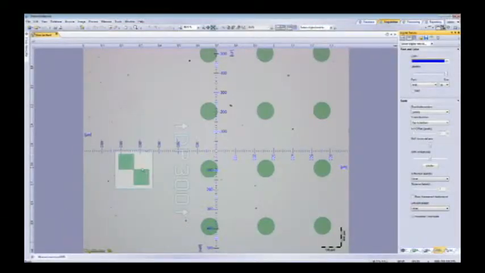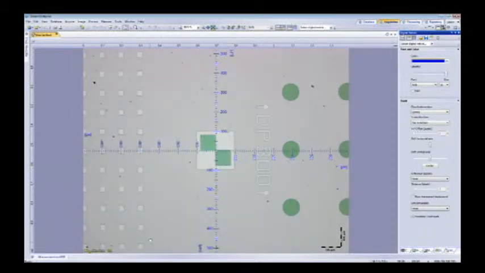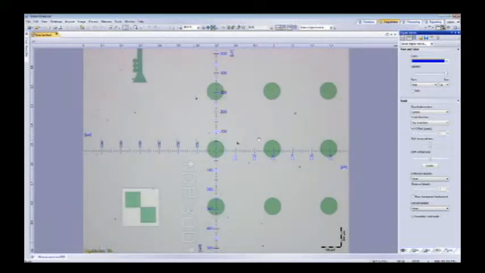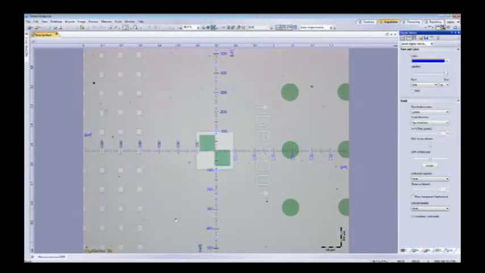We also have a new feature with a motorized stage, like we have on here: the ability to click to center. So all I have to do is click on a point? Control and click on a point, and it'll move that directly to center for me. So if we were quickly wanting to measure this box here, we could just put it in between the reticles, touch it up a little bit.